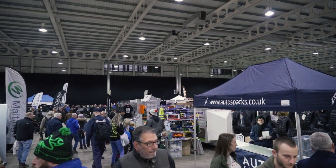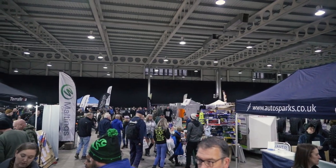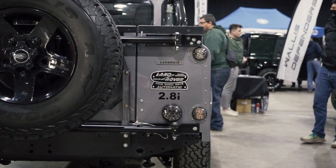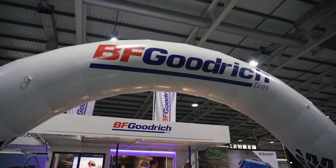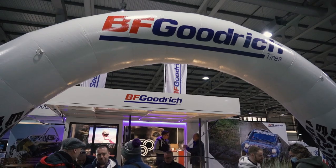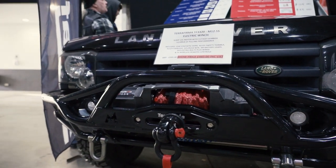Hey everybody, welcome back. Today we're going to be looking at my trip to the Great British Land Rover Show 2021. This show is quite different to the other ones — this one's inside, compared to LRO and Billing which are outside. So you're not going to be camping, but it's a nice day trip and it's nice to have a show at this time of year and not be freezing cold outside in the rain.